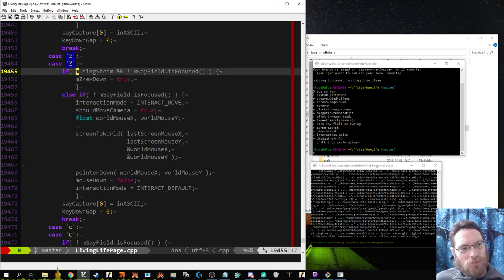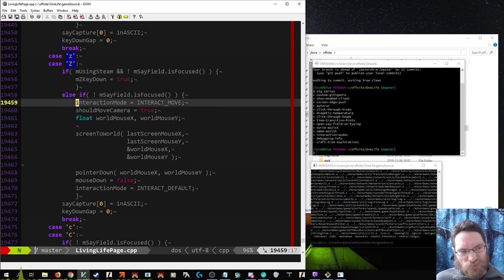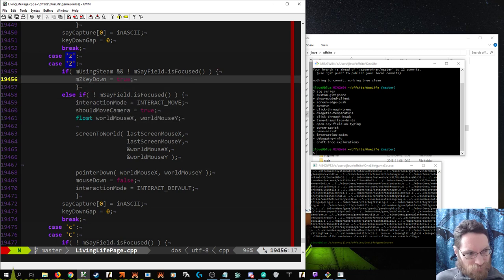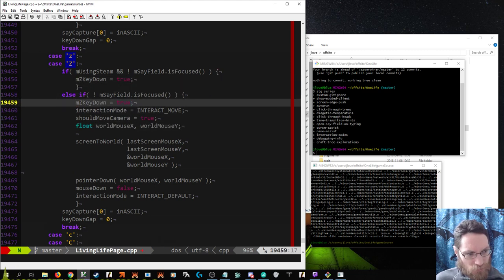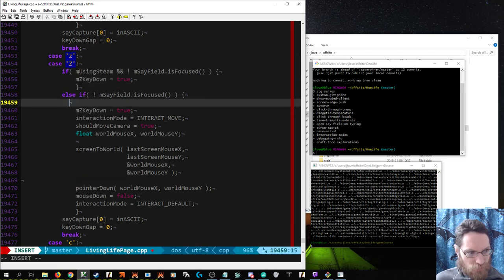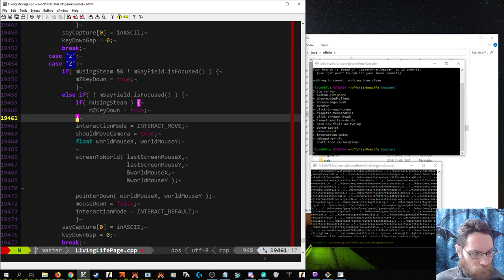Oh, and that would not work at all if you were using Steam. So I may have to put this down there. But anyway, this point doesn't matter if you're using Steam. I was trying to preserve that case as is, but this would be more if... And I said shift width equals 4.